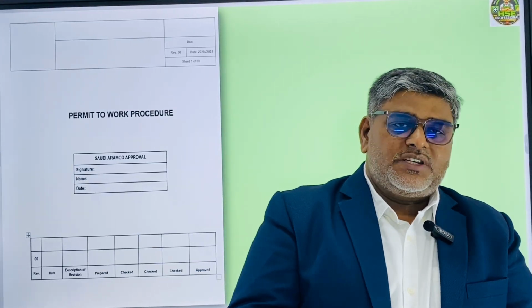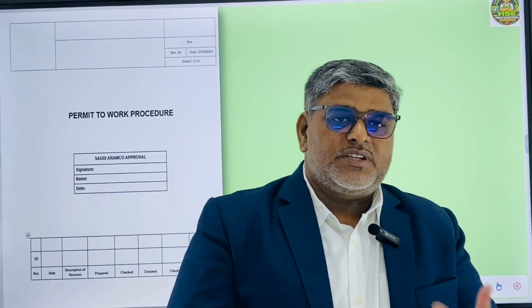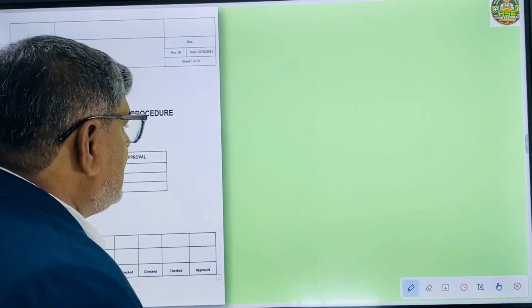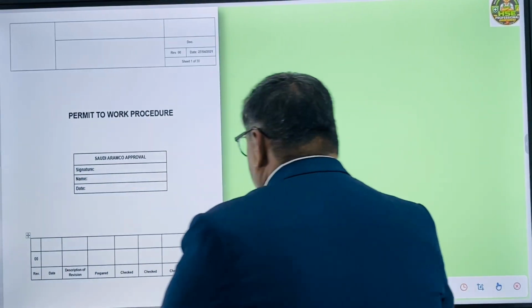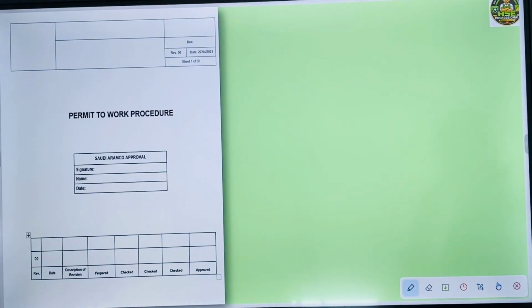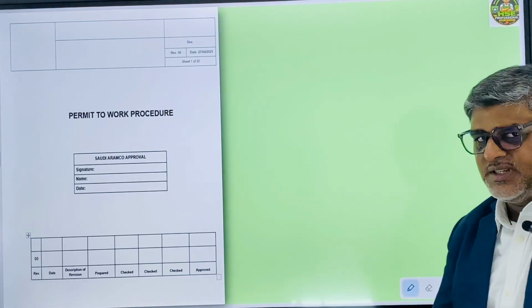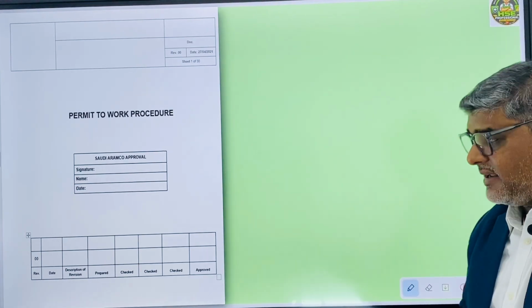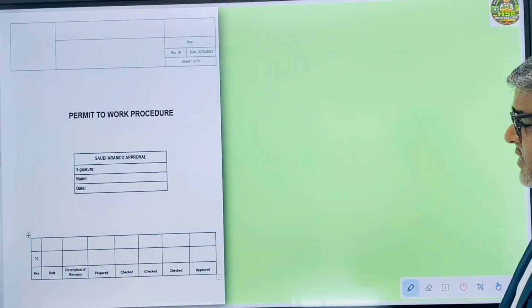So today we are going to discuss procedure. We already completed in part 1 what is a plan, but now we are going to discuss procedure. What is procedure? Some pronounce it differently, but we will explain it here as a procedure. So why can we say it is a procedure? Last time we discussed the plan, but this is a procedure. Why can we say it's a procedure?